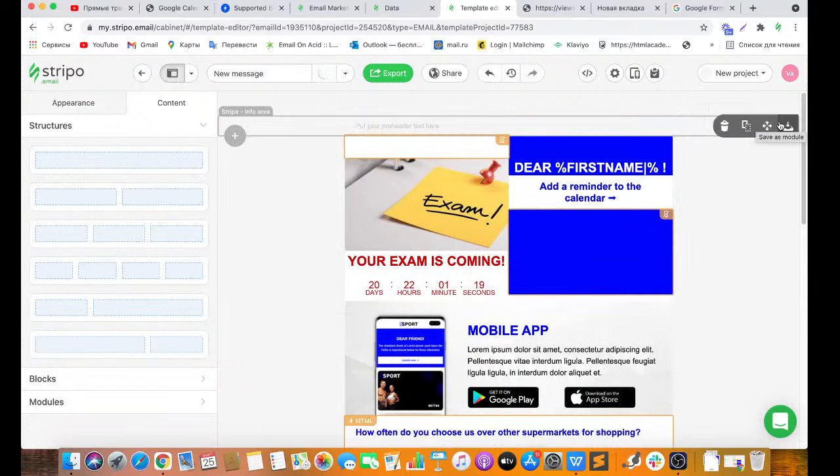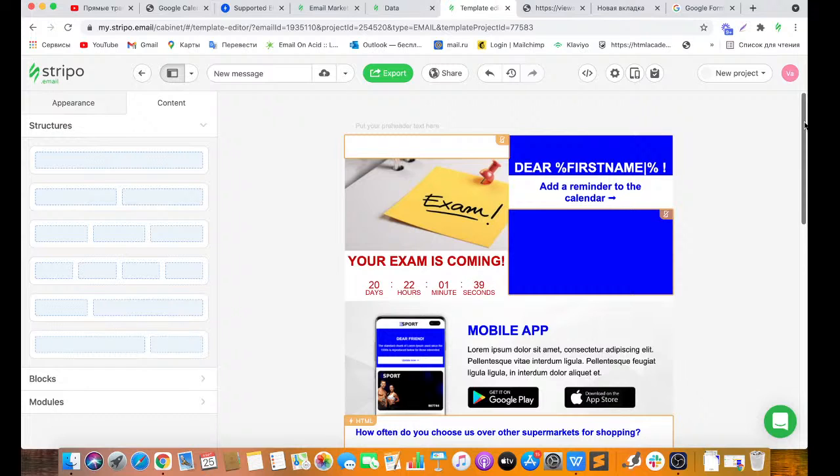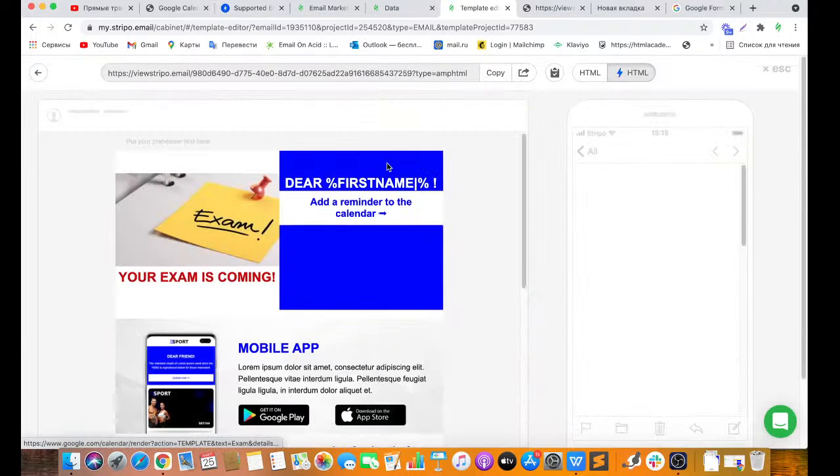Any questions, guys? We have received a new answer from Boza: in the preview on the right side. So let's check it. Go to the preview.